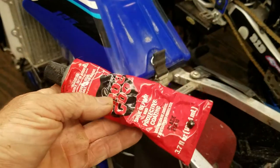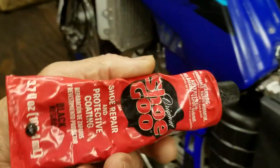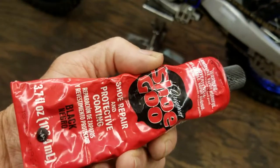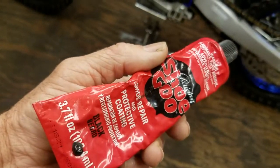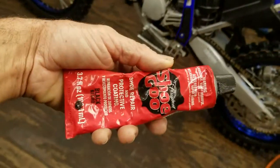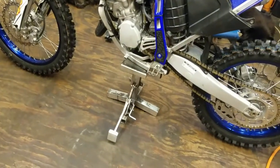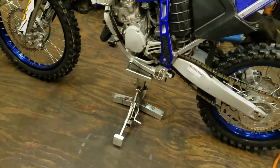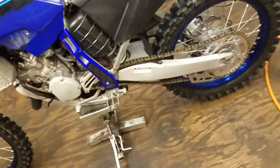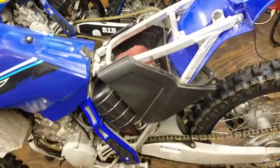This stuff's also good for the bottom of your boots. This is where I first started using this. I'm an old skateboarder. When I was young, I skateboarded. I found this stuff to be really good if you're a skateboarder eating up your shoes. But on the boots, on the bottom, your foot pegs wear grooves into the boot. If you want to slow that down, just put a nice thin layer of this wherever you are wearing out your boot on the bottom. It provides just as much traction. I mean, it's shoe goo. It's a rubbery stuff that dries up. Provides just as much traction, and it's hard for the foot peg to pierce through it. So you'll still have good traction, but you won't be piercing through your boot soles and wearing out your boots prematurely.